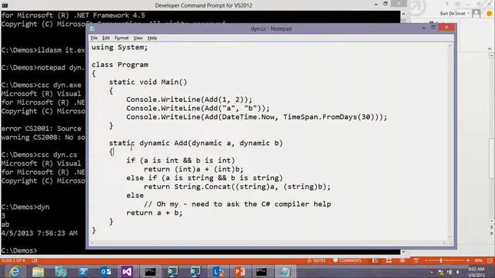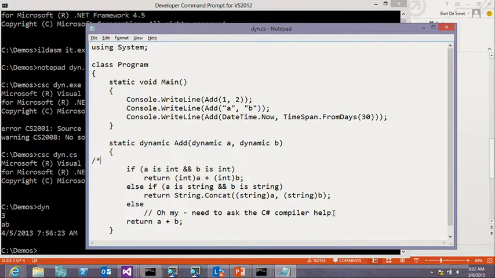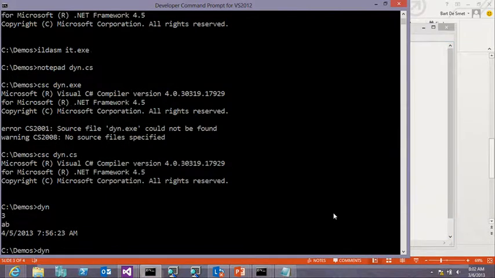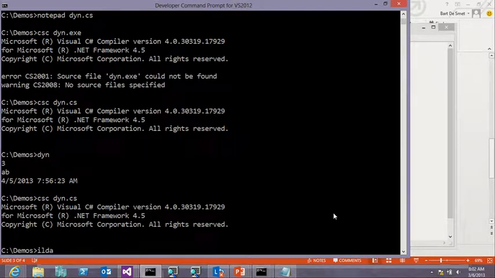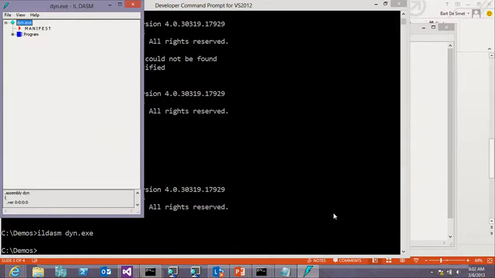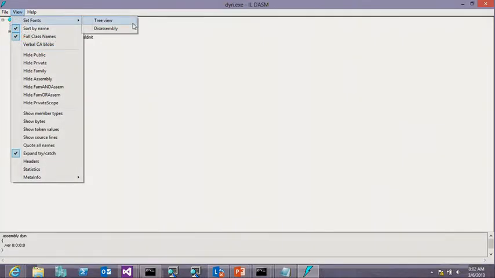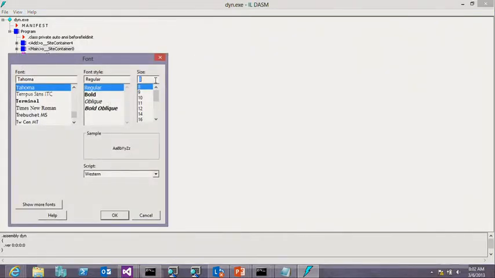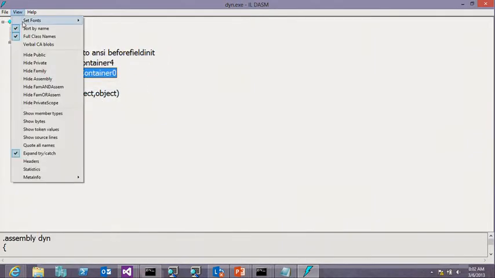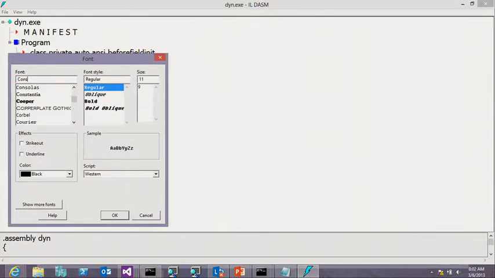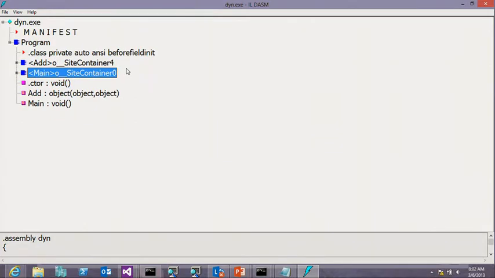So let's actually ignore this and take a look at the compiled code to get an idea of how this works at runtime. Let me compile din.cs and go to din.exe. Over here, you see something beautiful called site containers. In fact, it's so beautiful that this time it warrants going into the menu once more to boost the font sizes a little bit. Oops, I should really file a request to store that information in the registry. Where else would you put it, right?